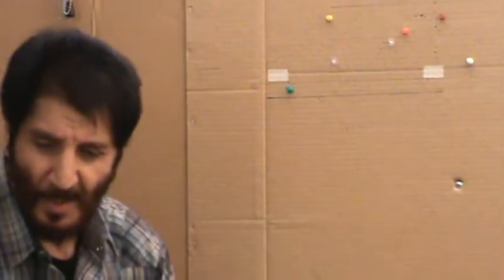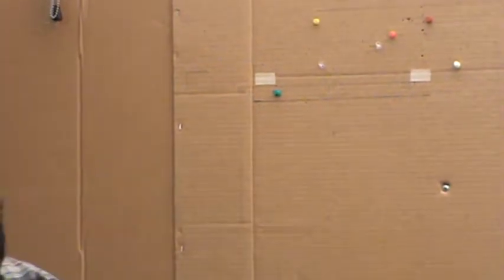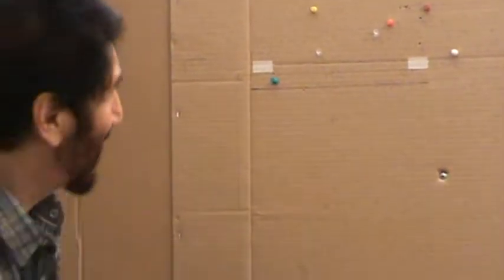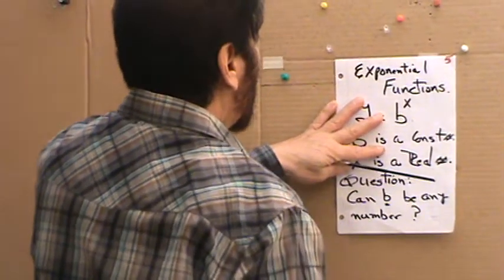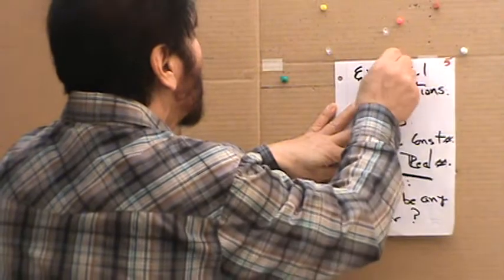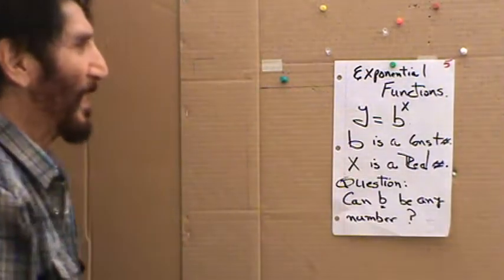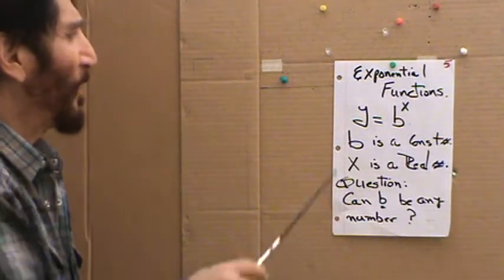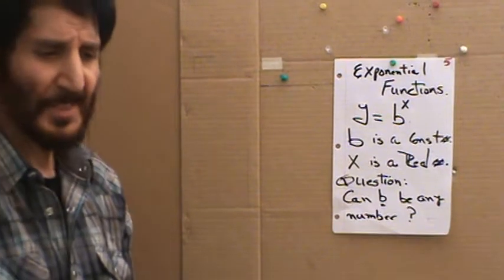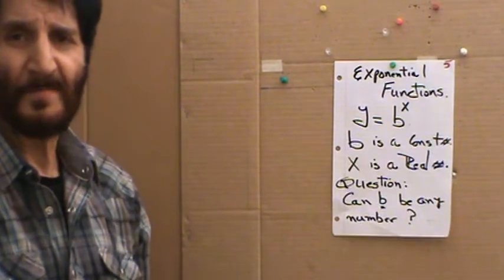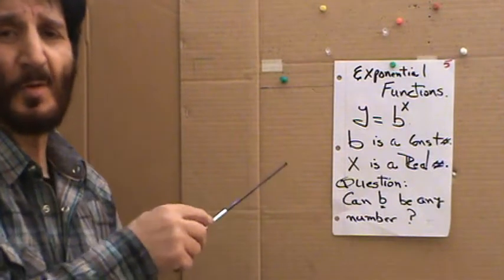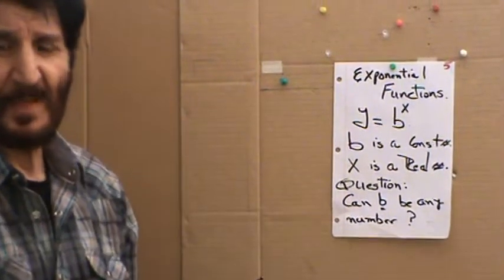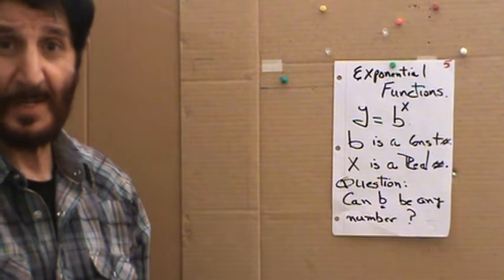Okay, now let's start the main topic of this lecture, and that is about the exponential. So let's see what an exponential function is, or how we can possibly define it. Now, an exponential function is a function in the form of y equals f(x) equals b to the x, where b is a constant number.